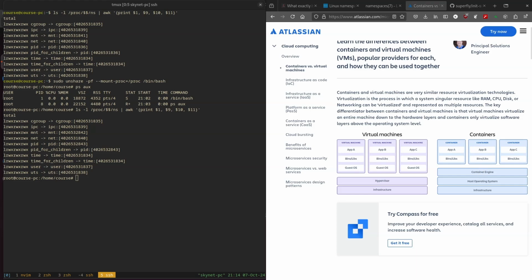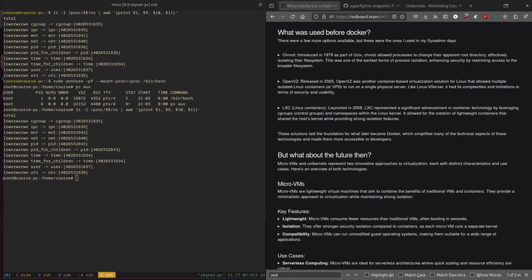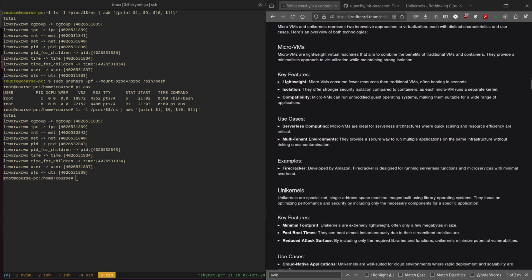As we can see in this image from Atlassian, each virtual machine has its own operating system with its own kernel, while the containers only have the application binaries and the required libraries, and they interact with the kernel through the container engine. Okay, so far so good, but let's take a look at what came before Docker and perhaps a bit what might come after.